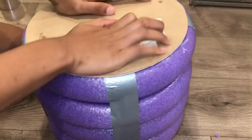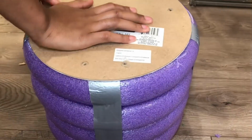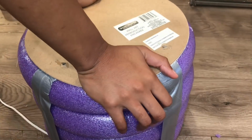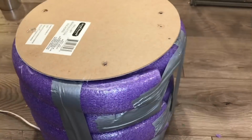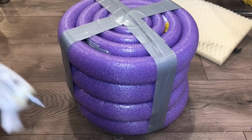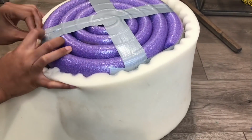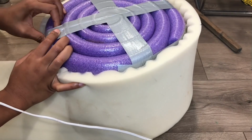Now I am attaching the piece of wood that I pre-drilled earlier. I flipped it back over and now I am about to add my foam. I'm glad I added the duct tape because I can now attach the foam by putting the hot glue on the duct tape instead of the pool noodles.